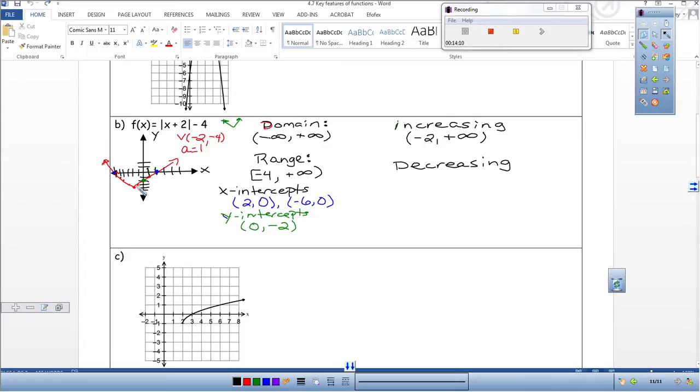Okay, and it's just from here, on this side of my graph, from the negative 2 to all my positive x values, it just keeps going up. The y values keep getting bigger and bigger. For decreasing, it should be then on the other side, which should be negative infinity to negative 2 in parentheses. Any questions over that?